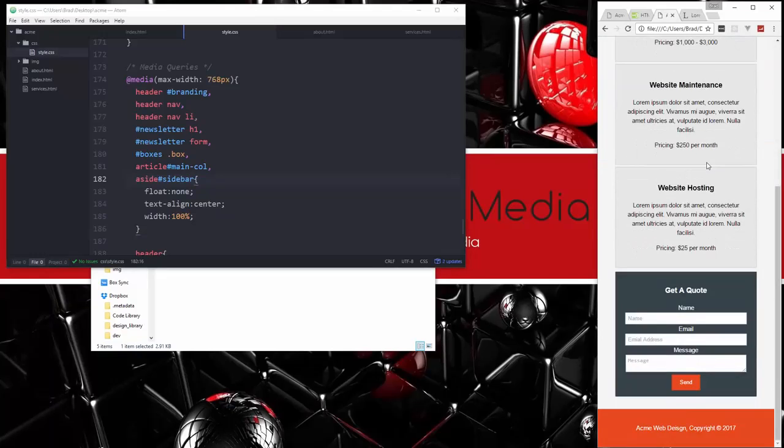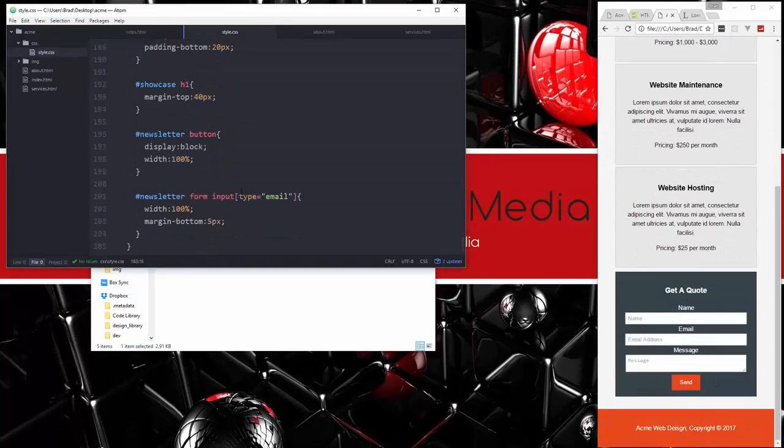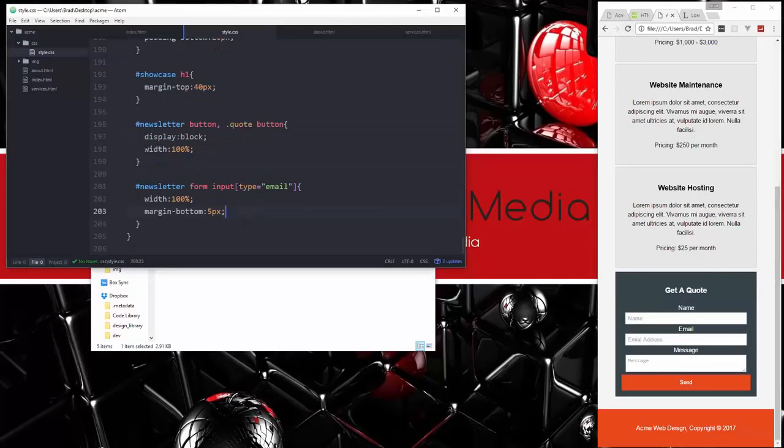Services looks good. You may want to make this button a block as well. So let's go here and we'll put a comma and say quote button. And we'll do the same thing, just make it a block and 100%. Okay, and if you want to do these inputs, we can do that as well.